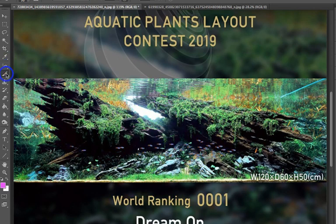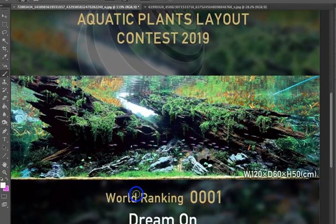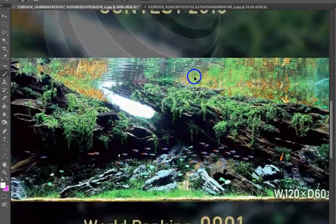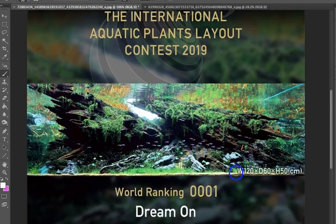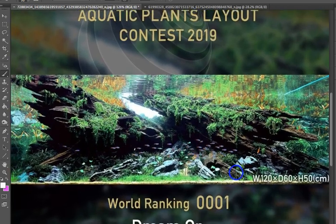Like let me show you. I'll color it white for you. So if I zoom in here, I color this part white. Try zoom out again. You see the layout just feels so much flatter, so much more boring. So make sure you have that type of detail present for the audience in that type of space. But Josh is just really, really good at making those details work for him.